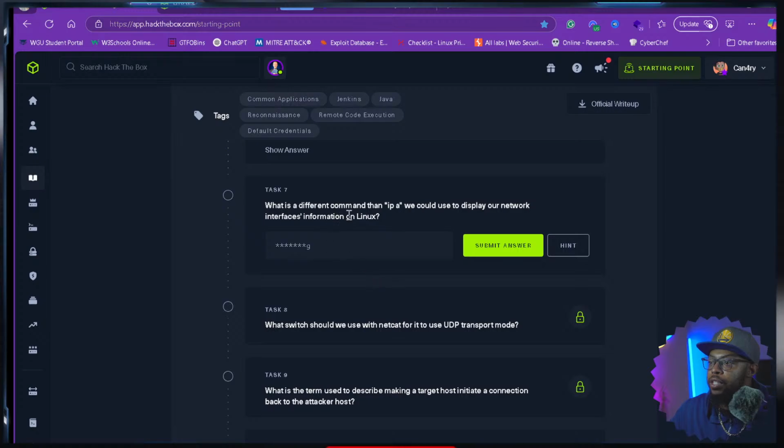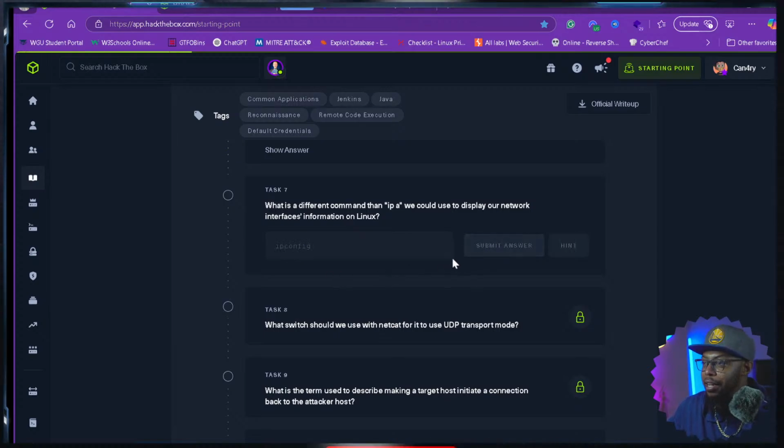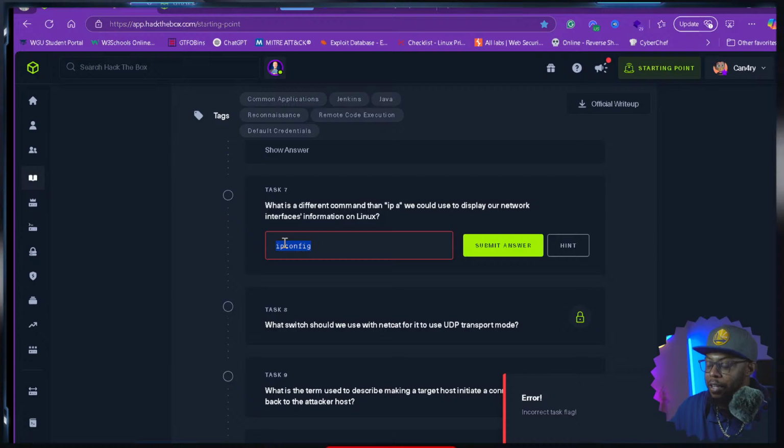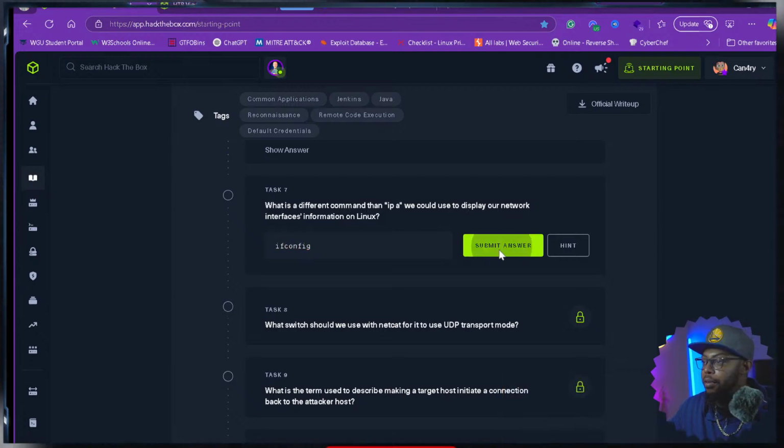All right. What is a different command than ip a we could use to display our network interface? ipconfig? It's either ipconfig or ifconfig, and it's cool because now I can answer that question. So it's ifconfig. I always get them mixed up because whatever.